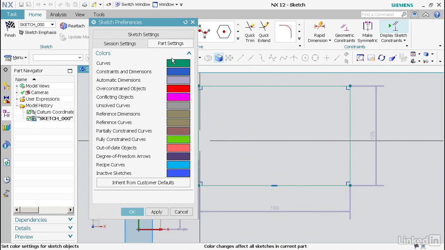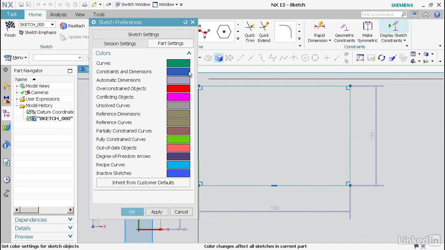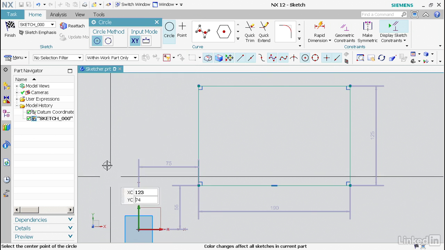You'll see red typically means something bad. Magenta, same kind of thing when you see these things happen as part of an analysis. So it's important you pay attention to these. At first, they may seem a little confusing, but once you understand what the system is telling you, it all makes sense. I'm just going to simply select OK.